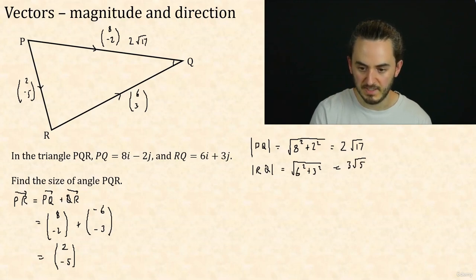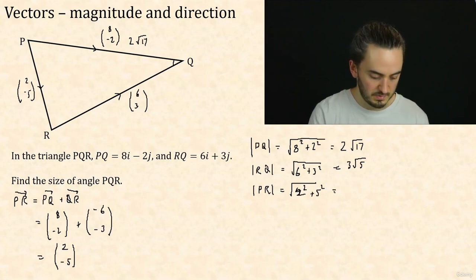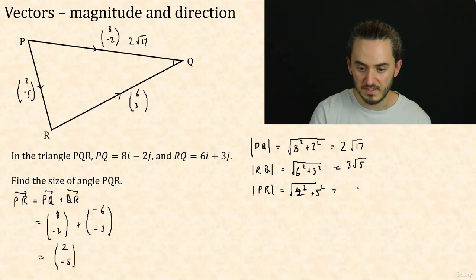And I'm doing all of this on my calculator, which is absolutely fine. And the modulus of, I keep calling it the modulus, but I think magnitude is the more conventional term. But that symbol is the modulus symbol. It is the root of 2 squared plus 5 squared. So 2 squared plus 5 squared is 29, so that's root 29. So now I've got my lengths on here. That's 3 root 5 and that's root 29.